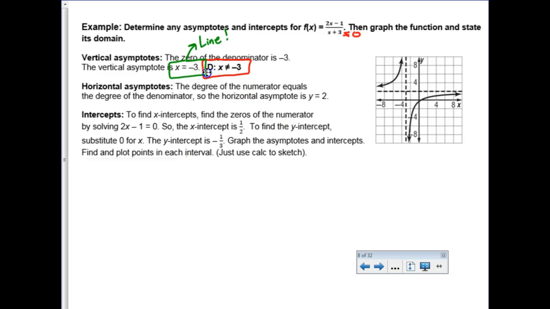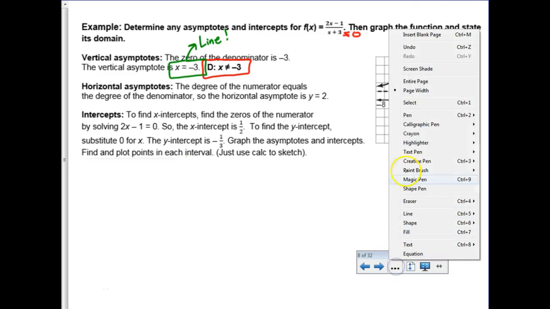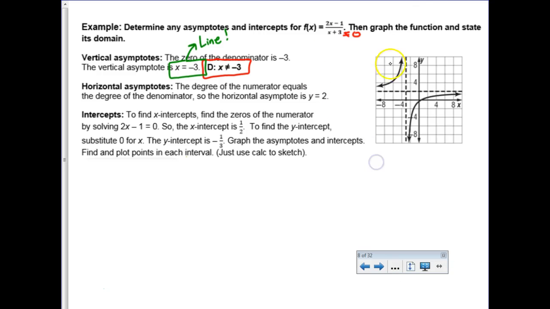Now, I noticed these two things matched. Well, that kind of makes sense, guys. If you have what's called a vertical asymptote, what that means is right here, there's kind of like a weird invisible fence, and something happens, and it disrupts the domain. So a vertical asymptote is a type of discontinuity that will break up your domain. That's why they're matching right now. Not the only type of discontinuity, however.